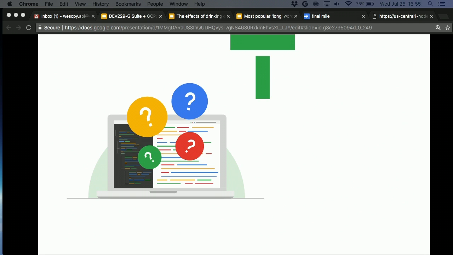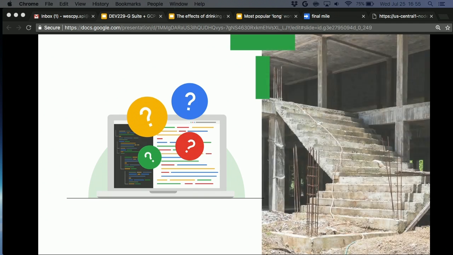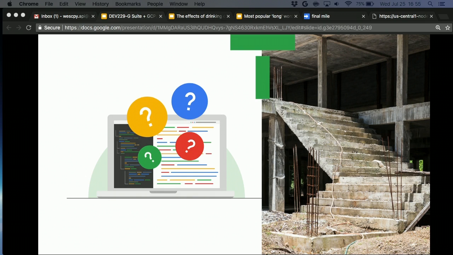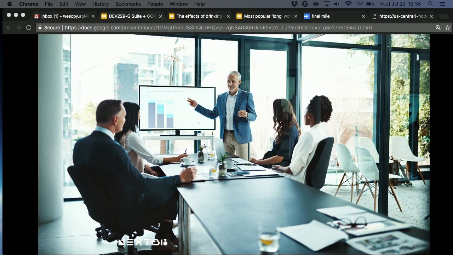The data and the analysis is only part of the story. My contention is that this is only part of the job. It's like these stairs. Well, it works. You can use them, but it's really better if the job was complete, right? And what I mean by complete is, at the end of the day, with all the hard work that you've done with your big data analysis, don't you have to justify your efforts by showing your results to your managers? I mean, you've got to get funded, right? And if you're at a university, this is even more true because you need to really get funding, right?